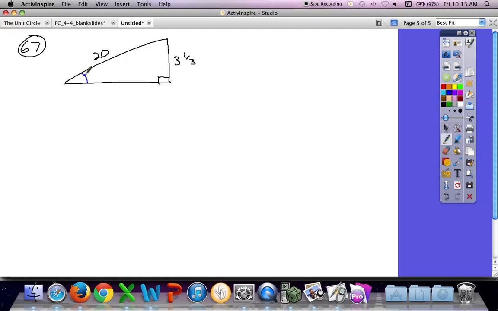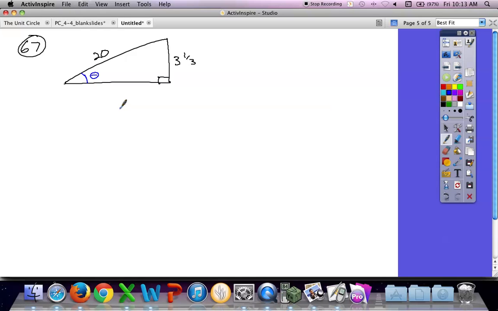Right, the angle of elevation, it's always the angle with the horizontal. So that angle right there will be our theta. That's an angle of elevation. If you had an angle of depression, it would be an angle below the horizontal. So we have angle of elevation. So the first step said draw the picture, and we drew the picture.